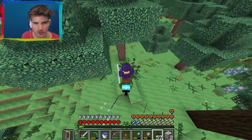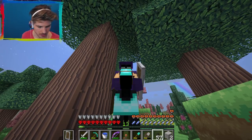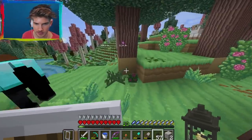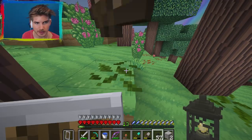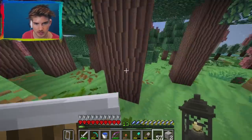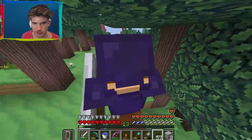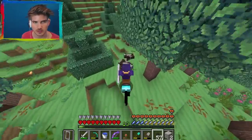Ooh, what are those? A rose bush. Rose bushes are so pretty. Hold on. These are real pretty. Horsia, you stay. A clover. We'll drop the pine cone. I want the roses. I love that they're pink in this resource pack. I love this resource pack so much. It's so freaking cute. All right.